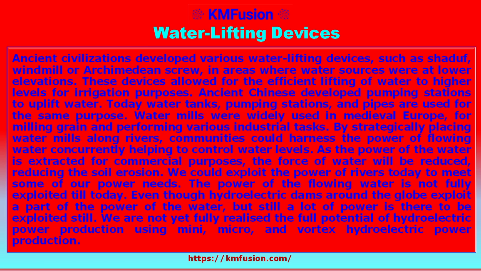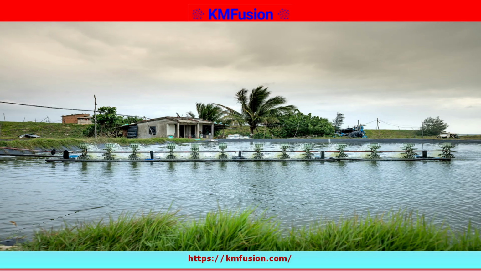The power of the flowing water is not fully exploited till today. Even though hydroelectric dams around the globe exploit a part of the power of the water, still a lot of power is there to be exploited. We have not yet fully realized the potential of hydroelectric power production using mini, micro, and vortex hydroelectric power production. Weirs, sluices, and gates.